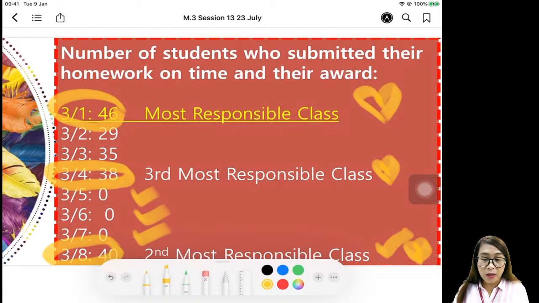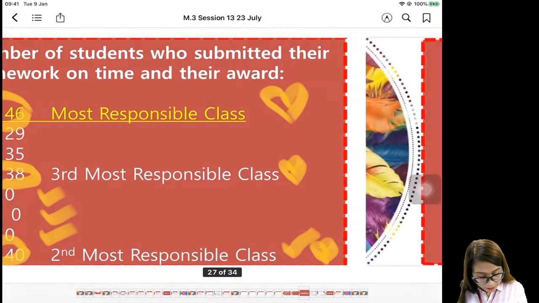Okay, let me check. Yeah, if it is over, so the most responsible class would be the STEM class. STEM. Yeah, because 10 is only 38. I thought all of the total is like 50 or 54. Okay, so by the way, if that's the case, it would be 3/8, the most responsible. Okay, next would be 3/1. Okay, yes. 3/8 then. Okay, so this is it.